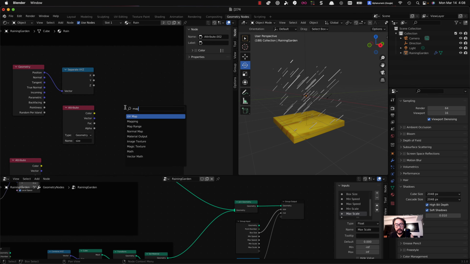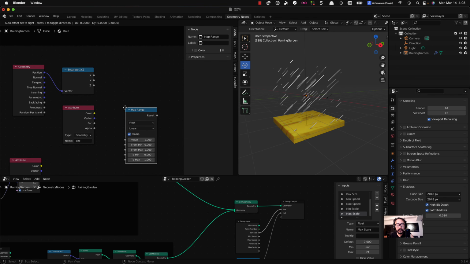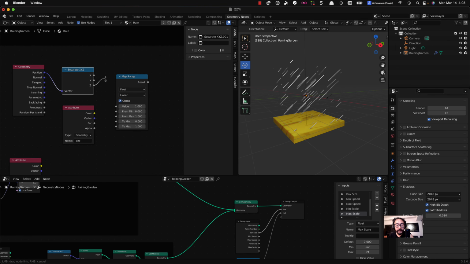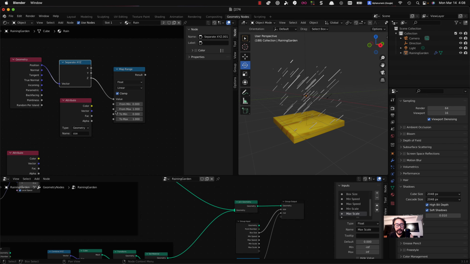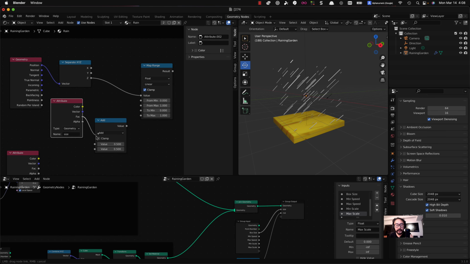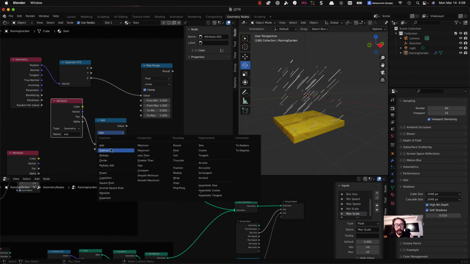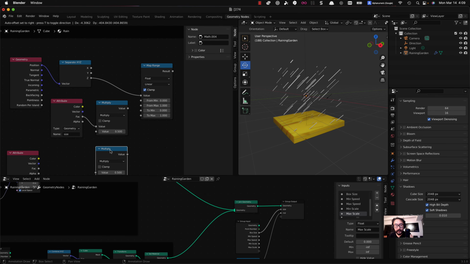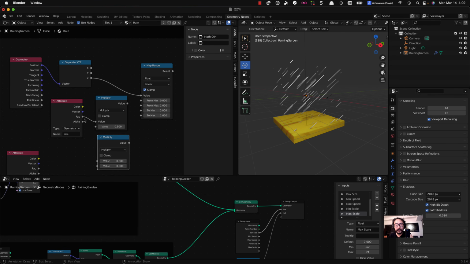Let's map range. The Z value should be in between negative half of the box size and positive half of the box size. So let's multiply this box size by 0.5 as well as negative 0.5.